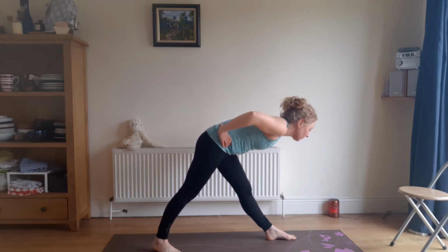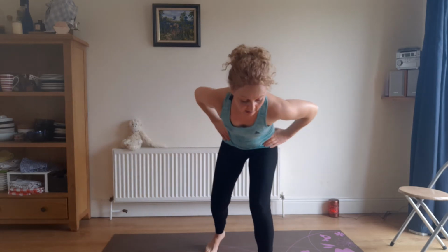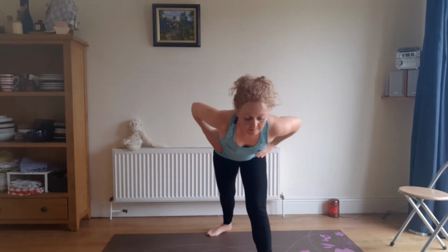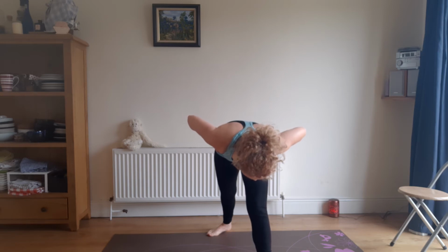Now think of that front one, so it's your right one, should I say? So your right one is facing forwards. Roll that right hip backwards. Roll the left hip forwards. Okay. Pyramid pose gives you really a good stretch to that front hamstring. Great stuff. Okay. And coming up with a straight back. Great stuff. We are now going to go into tree pose.